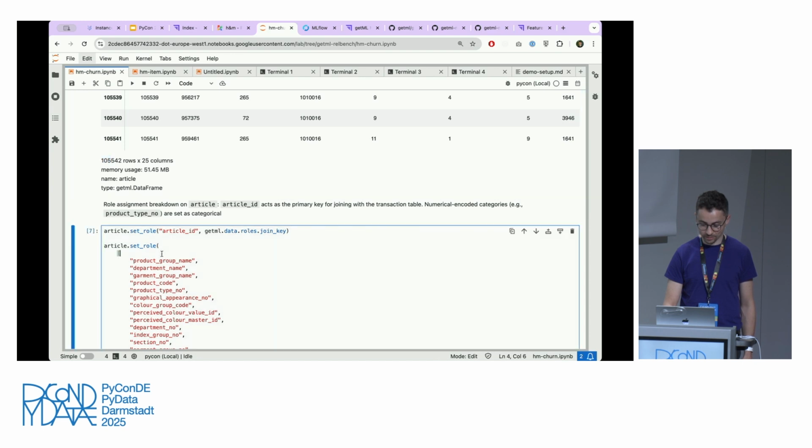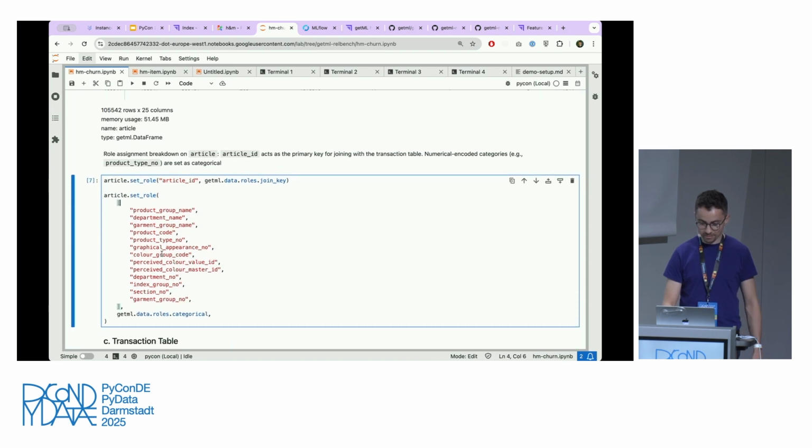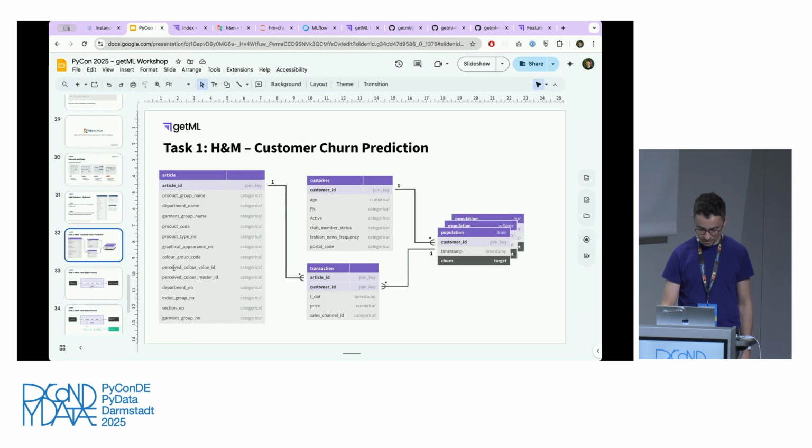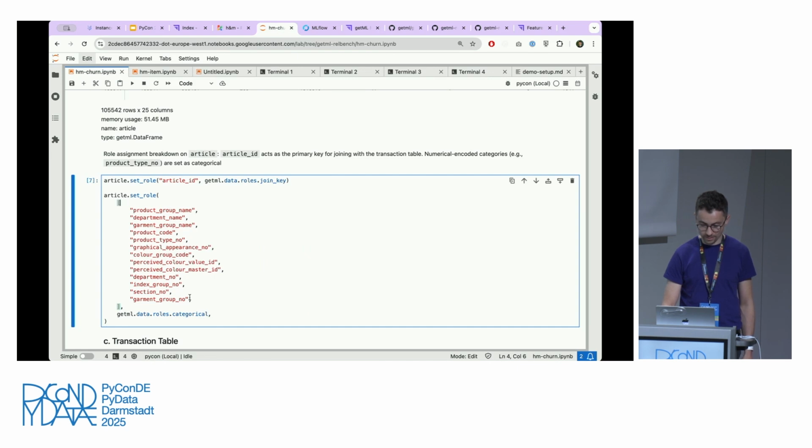We can do the data annotation. In this case, as you saw in the accompanying slide, there's no numerical column, just categorical ones, and this is what we supply in this cell.